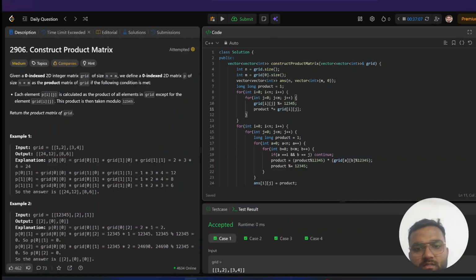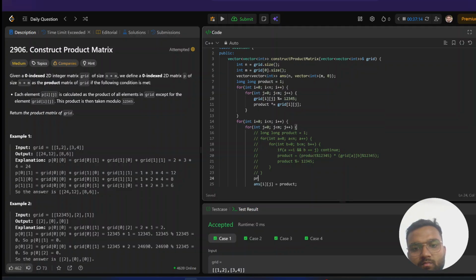now what happens is, if we do this product, that is the overall product, if we make the elements will be product excluding grid ij.